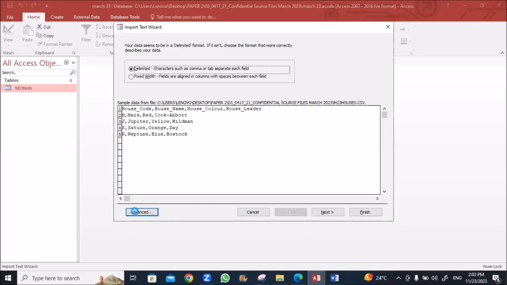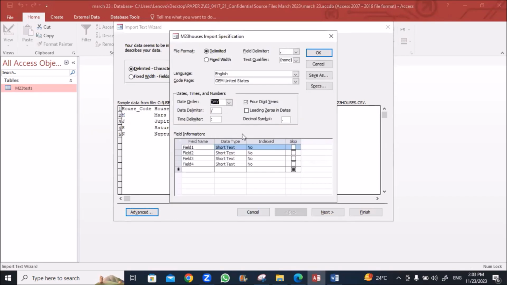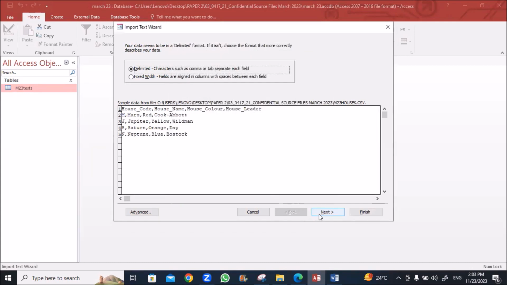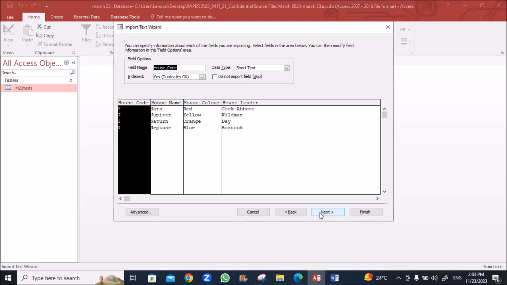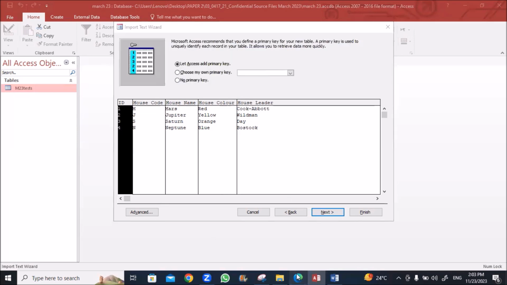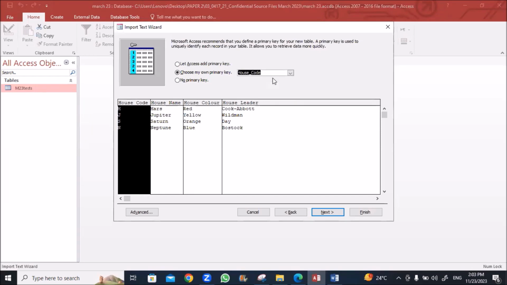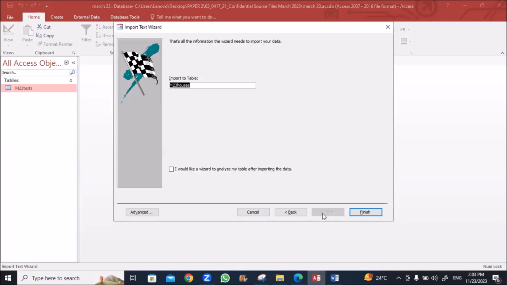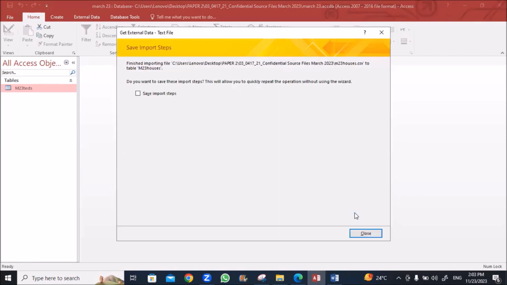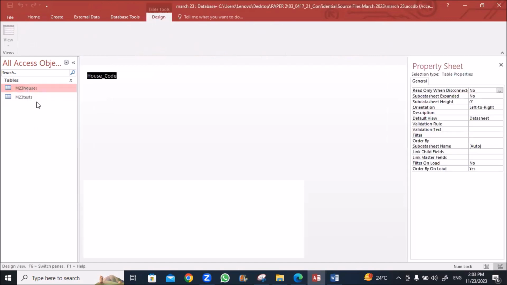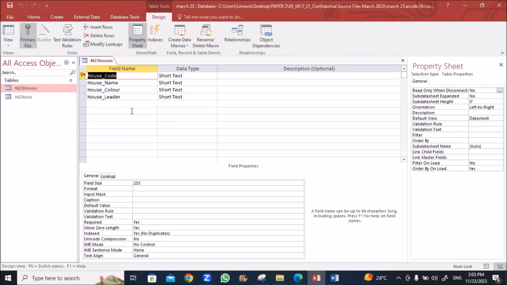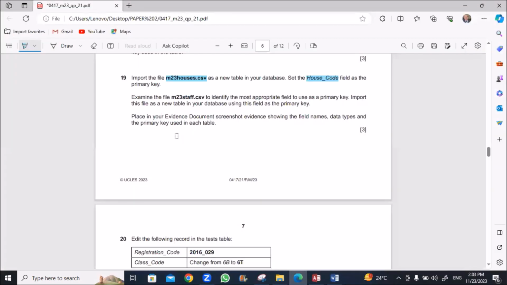Advanced, make it day, month, and year. Next, select first row contains field names. Next, and then he asked me to make the house code the primary key. The primary key will be the house code. Next, and finish. Okay, this is the houses table. Right click, design view, all short text, and this is the primary key. That's fine. Okay, back to exam.